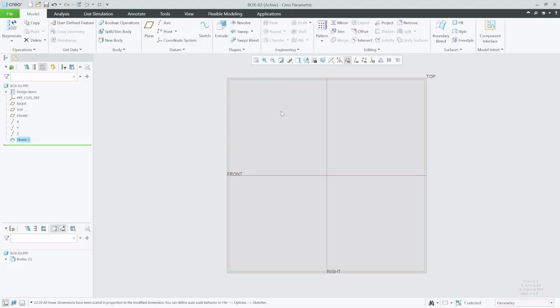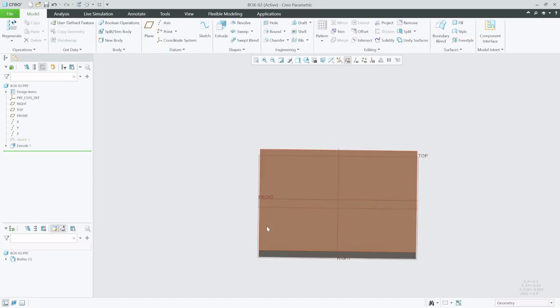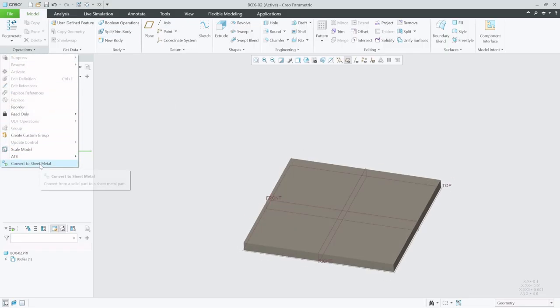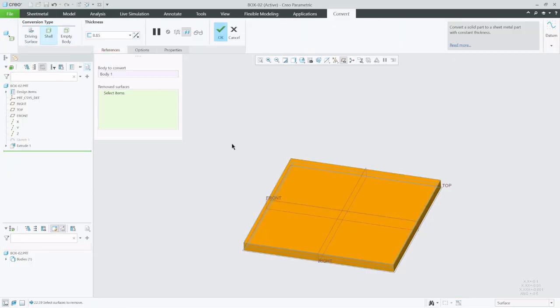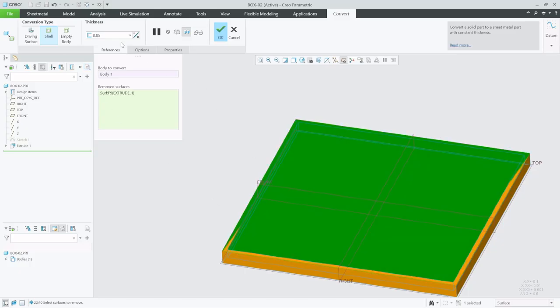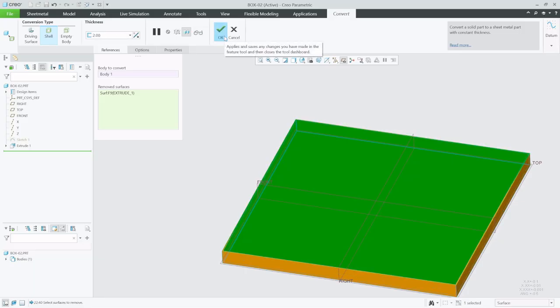Okay. We're going to extrude. Call it 30 again. 30. Okay. And be happy with that. Then we are going to say sheet metal. We're going to say shell. I'm going to do the top. We'll just rotate it. It's just going to be easier when we rotate it just for the assembly. So then I'm going to select shell. I'm going to select just the top plane. I'm going to give it the same thickness of 2 mil. And we're going to say, okay.